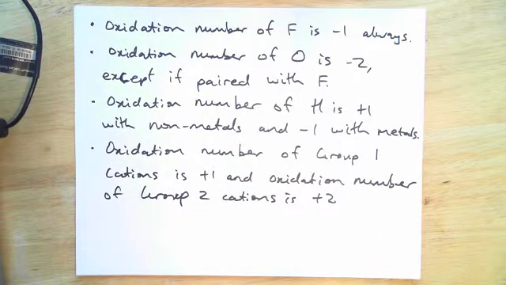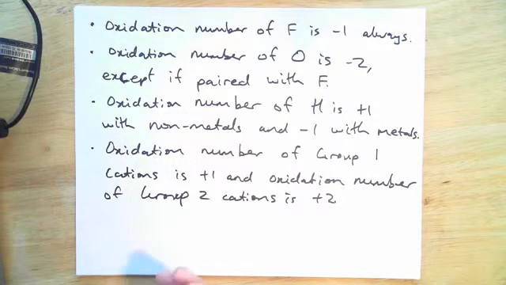So basically, the closer you are to fluorine, the more electronegative you are. If you have, say, a compound like ICl, so iodine and chlorine together, then the chlorine is more electronegative because it's higher in that group, and so it would have the -1 charge, and then the iodine would be forced to have a +1 charge.